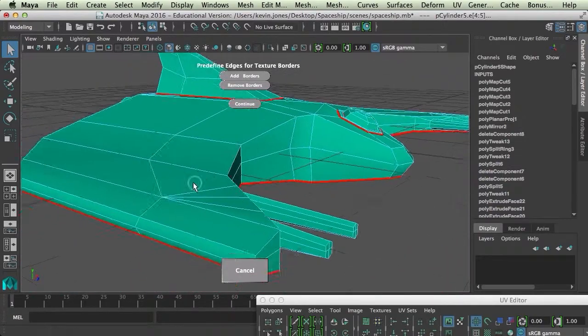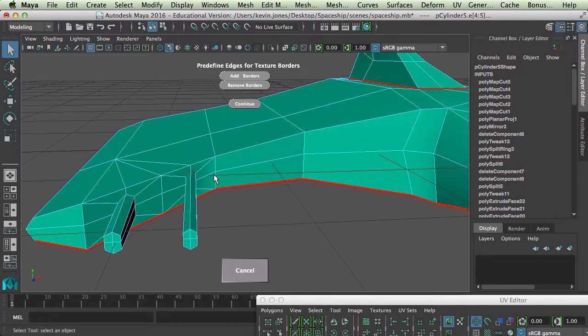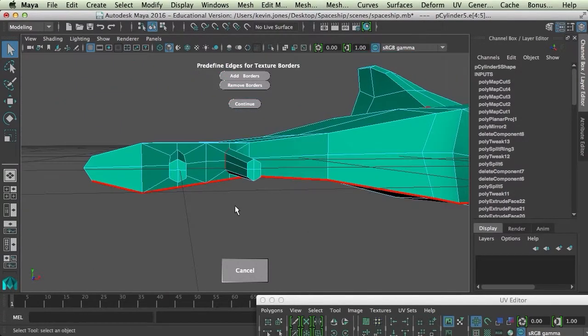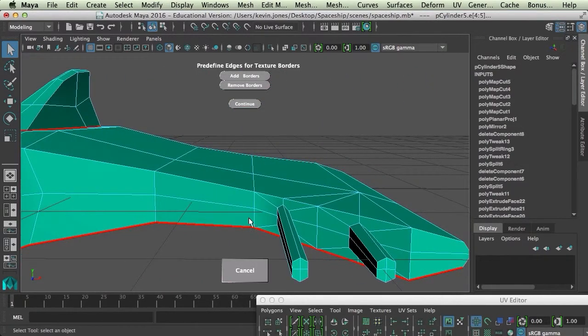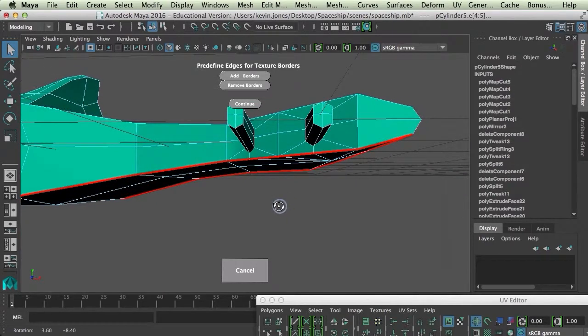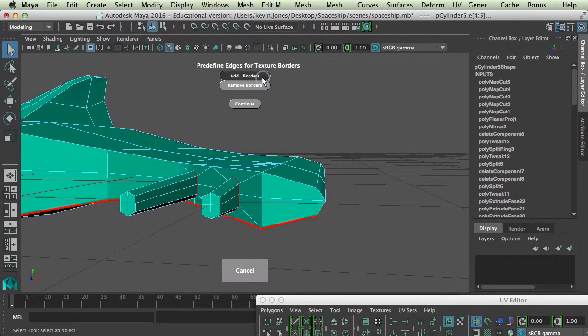Let's see. Oh, we also need all the guns to be separate. You can still double click to select edge loops, which makes my life a lot easier around these guns. So we'll add those in.